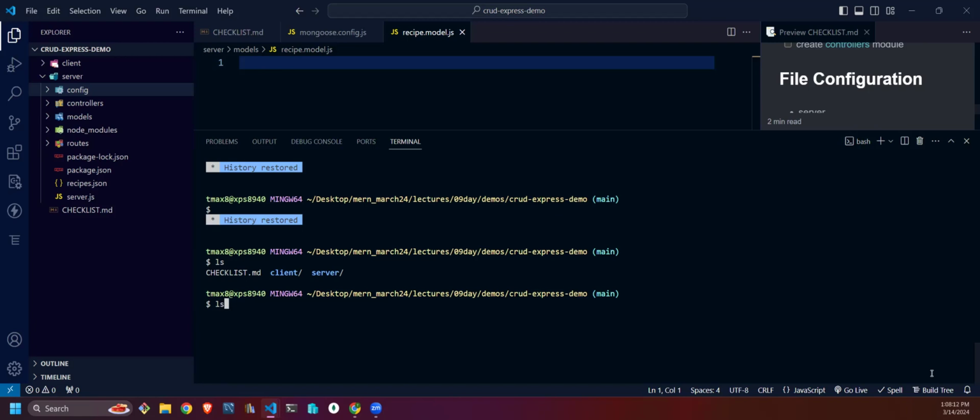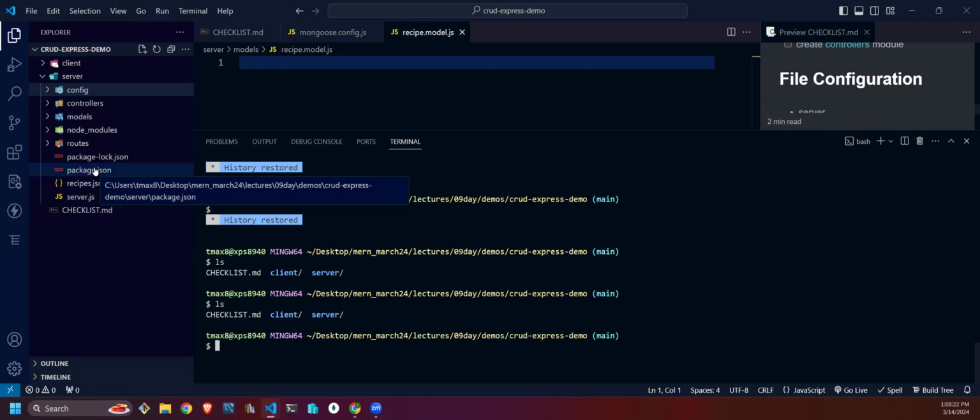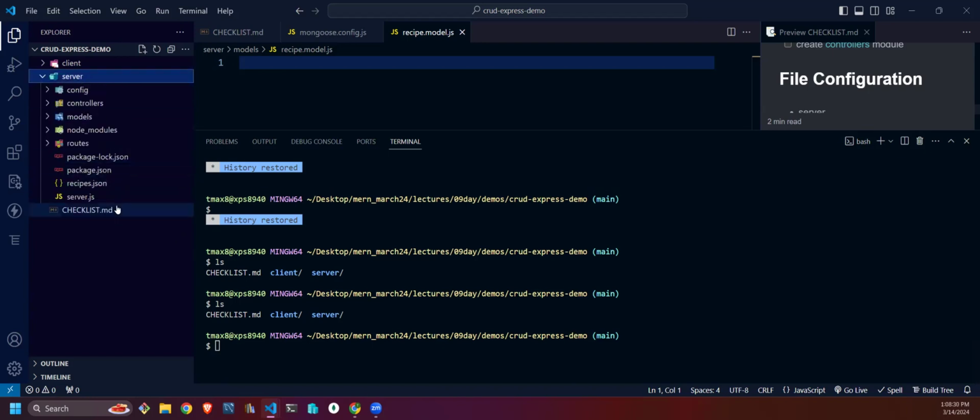The quick answer to that question, if I type ls and I don't see package.json, I'm in the wrong place. Okay, because all of our dependencies are going to be in package.json. So if I'm going to run npm install, it's probably going to give me an error. I don't want to try it because I don't want to mess things up, but I need to be in the directory where package.json lives. Okay, so I'm going to cd into my server.